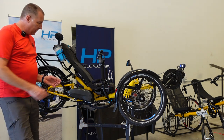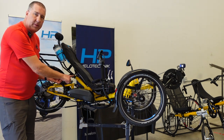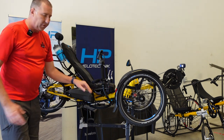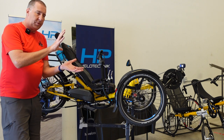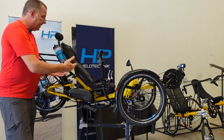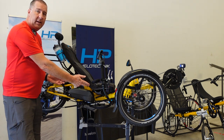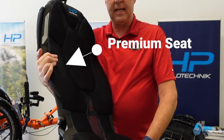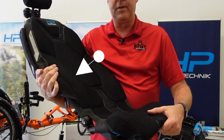The bike folds in half, so the seat is adjustable. There are three points of adjustment, as with all HP bikes — the back, the middle, and the front — although the back is going to stay straight. If you want adjustments there, you need to get the premium seat, which is about $220 more if you order the bike new.